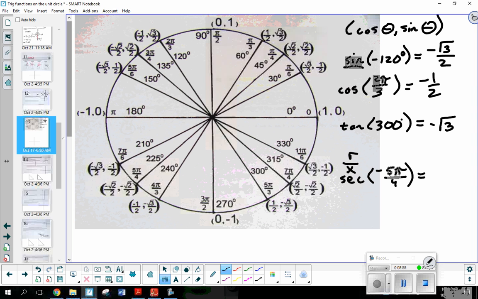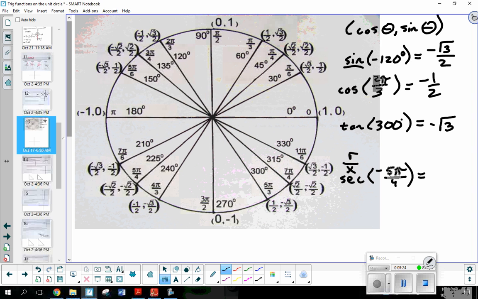Okay, so the key question is, what quadrant would negative 5 pi over 4 fall into? Kate says 2. In fact, what would it be coterminal with? Yeah, 135 degrees or 3 pi over 4. For the people who aren't here, a good way to think about this, look at 5 pi over 4 just positive. So if I started here, I'd have to rotate half a revolution and then go half of a quadrant. There's 5 pi over 4.